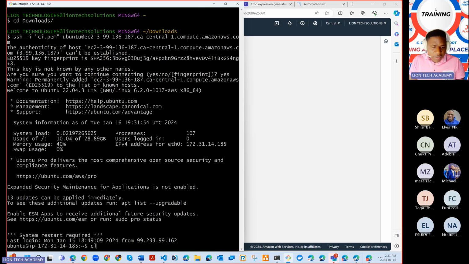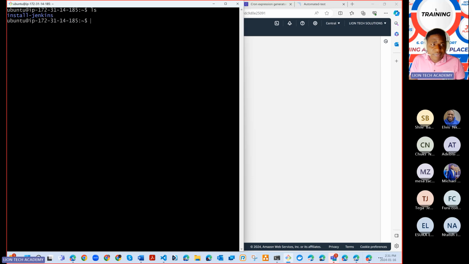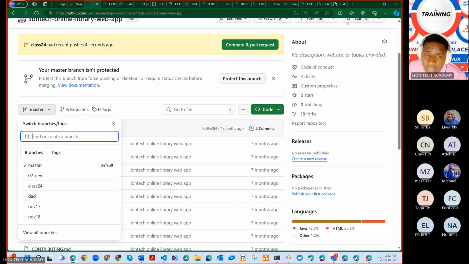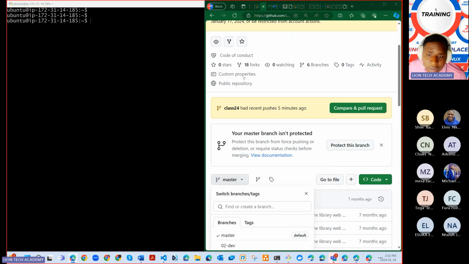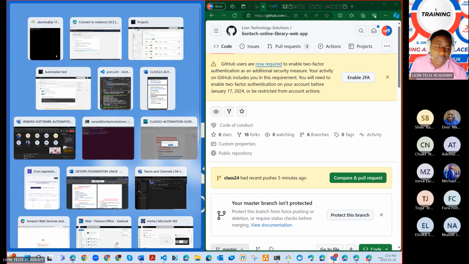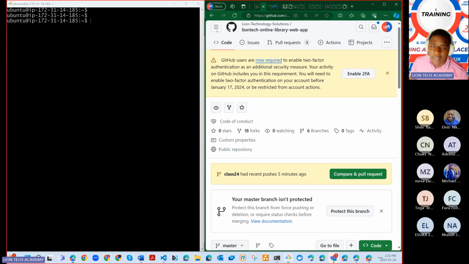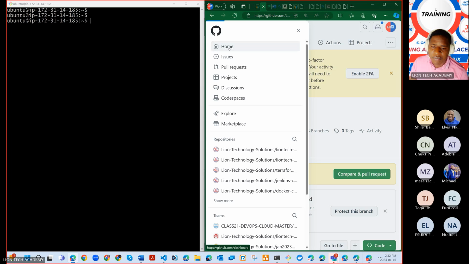So this is my Jenkins server. Okay, and now let us install SonarQube. So I'm just going to open this like that. Okay, this is good, right? There we go. So let's quickly set up, back to home here.